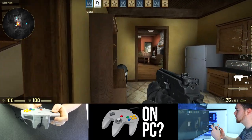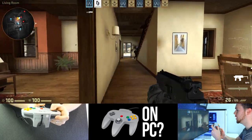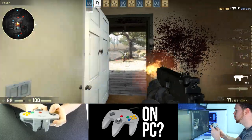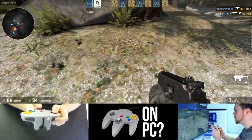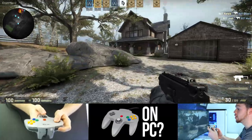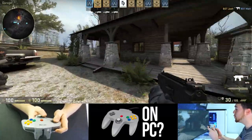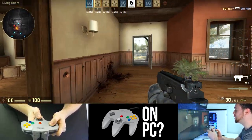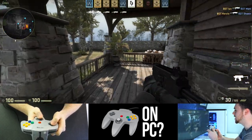All right, oh, I see one. Ready, come on, where the hell did he go? Come on, move. Oh, get fucked, Josh, eat it. Okay, so it's actually a lot easier than I thought to move around and aim and walk. It's pretty good, I'm not gonna lie. So the D-pad definitely isn't the easiest thing to use to walk around, but I don't mind the joystick here.